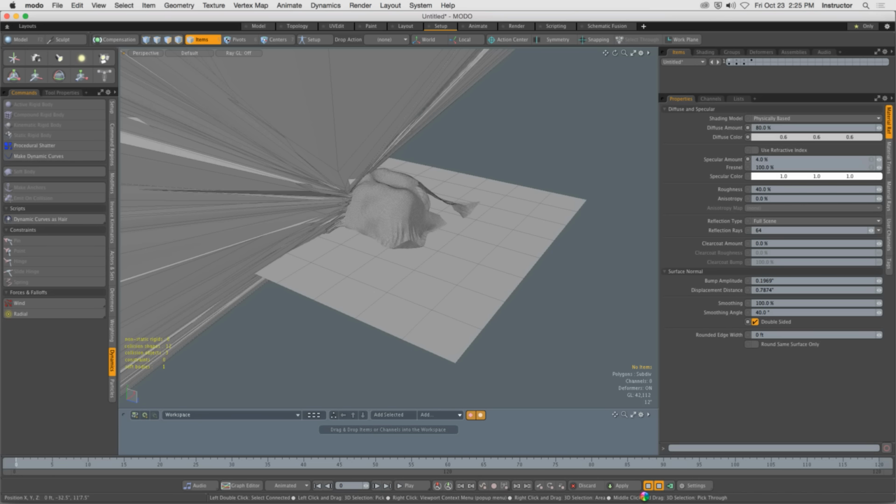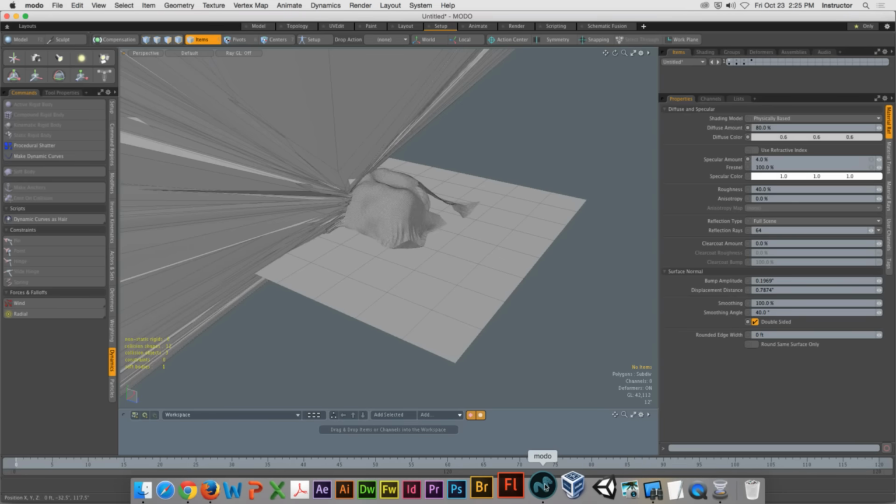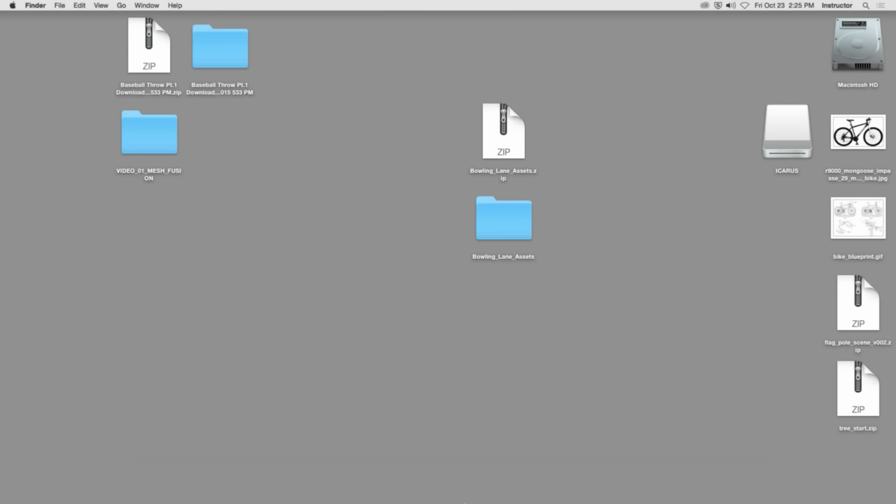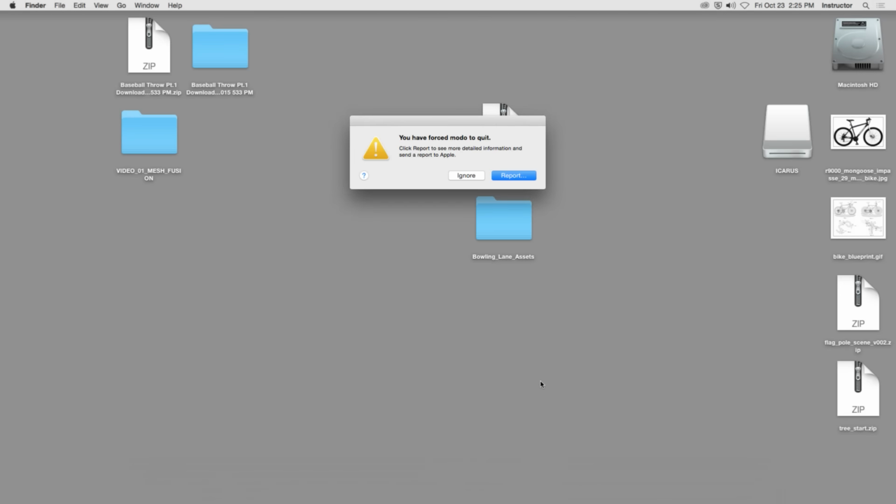So clearly, considering that Modo is moments from crashing here, this is not the direction we want to go in. A little too many polygons for my little iMac here. I'm doing something that we would not normally do. I'm doing some dynamic simulations while I'm live streaming. My little CPU on my iMac here is just being taxed much differently than it normally would be. The little CPU that could. Yep, the little iMac that could, and it's crashed now, so Modo's no longer responding, so it's time just to take it out of its misery. We'll start a new one.